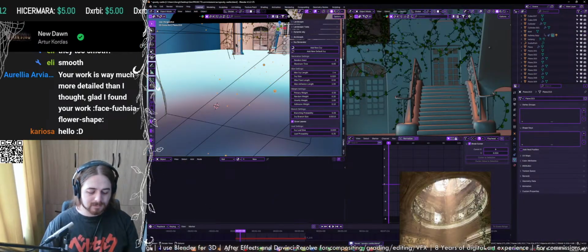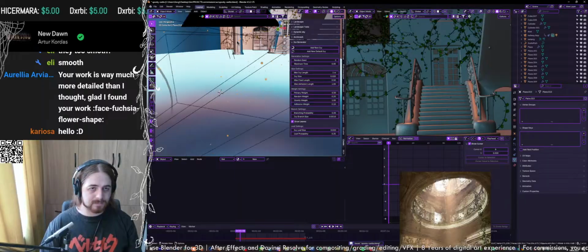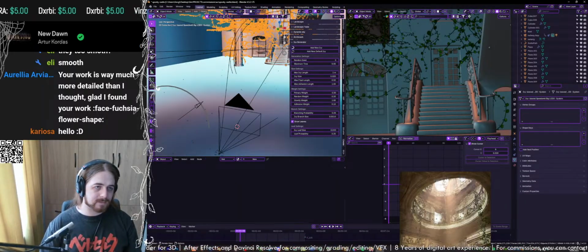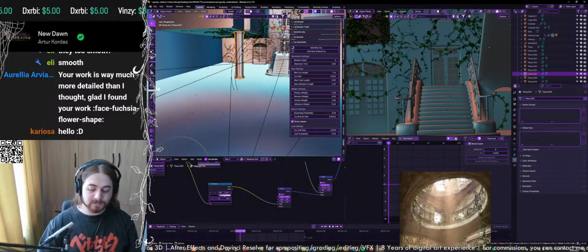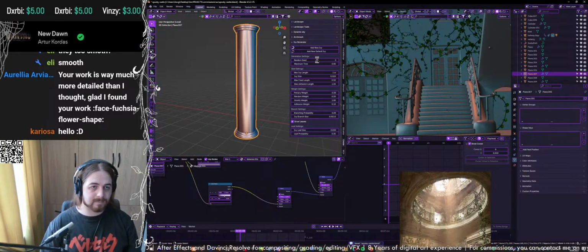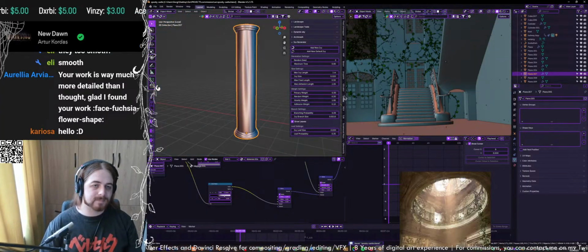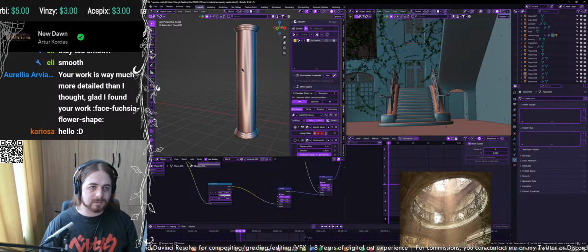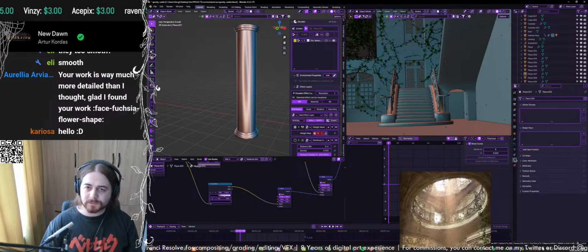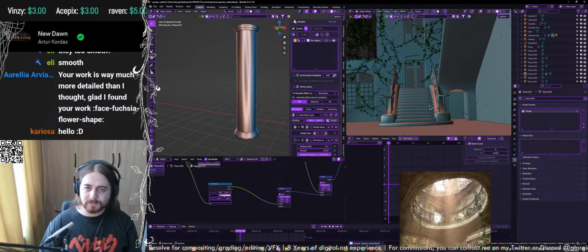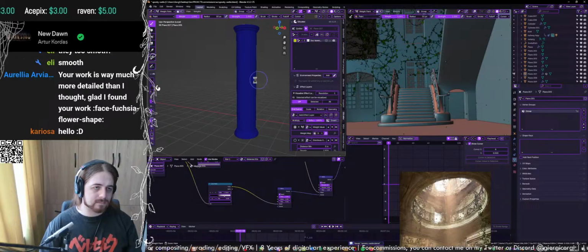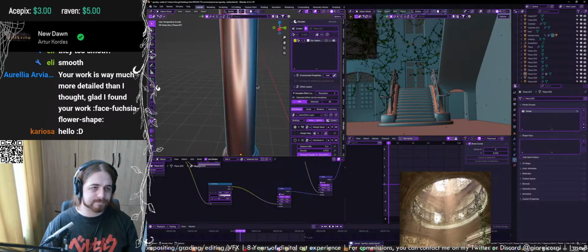But for now, let's just try using the scatter again. I doubt it's gonna work here, but let's check. There, and then here. Okay, now I need white paint. Okay.